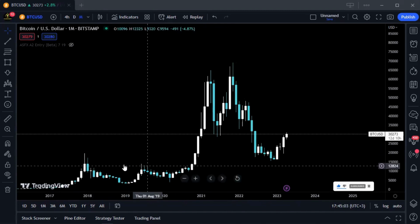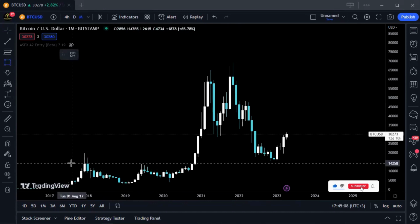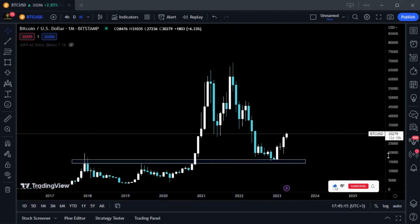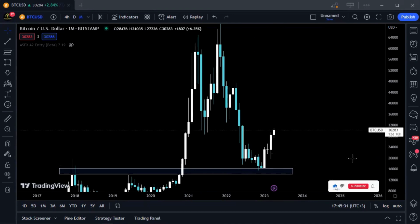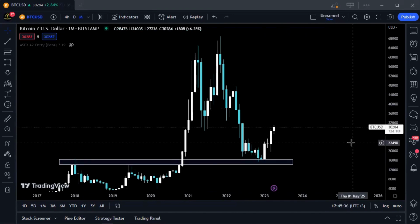Recently it just came back to these recent highs, and we believe that from here prices are actually going to continue taking off and push higher. Now, for those that are going to take this as an investment opportunity, obviously you're going to be buying hard BTC, like BTC coins. Now will obviously be the time to actually buy these BTC coins, because I don't really think BTC will actually come back to 30k in a sheesh. I don't know if it will ever come back to 30k, if I'm honest with you.